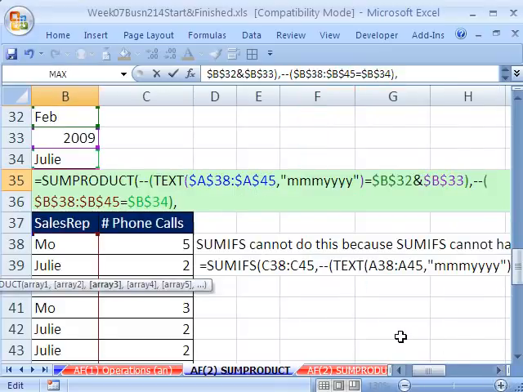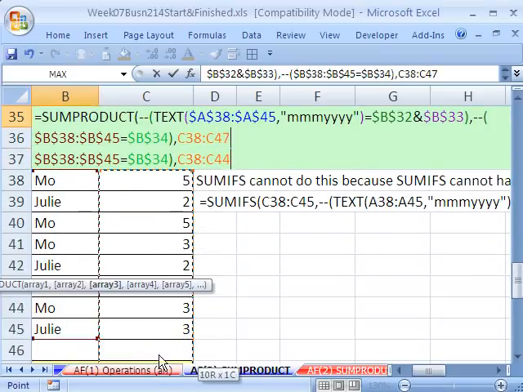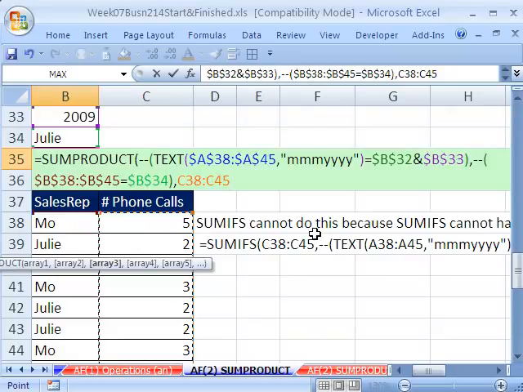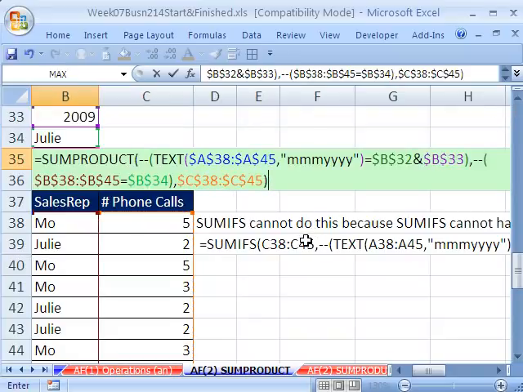And now I'm going to scroll over here so we can see this a little bit better. Highlight the number of phone calls. So our goal is to sum conditionally the number of phone calls. And I'm going to hit the F4. Close parentheses. And that SUMPRODUCT, ones and zeros, and the next array is ones and zeros, and this final array is the actual numbers. So only when we get a 1 times the number of phone calls will we get a number.